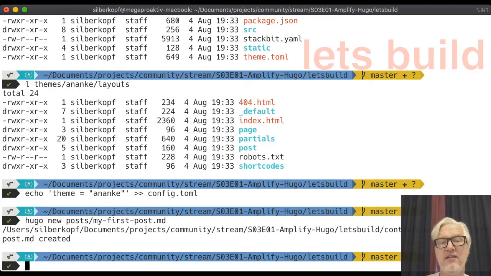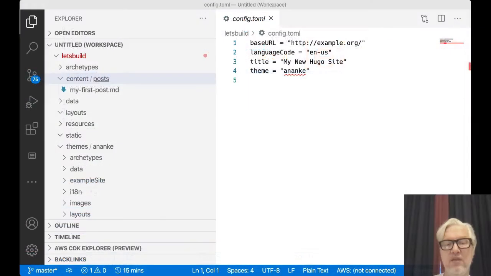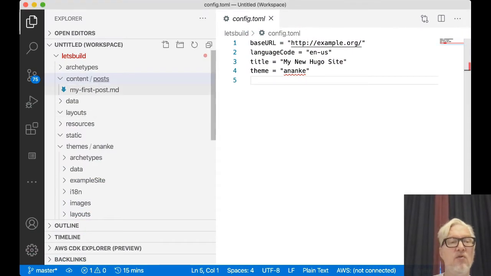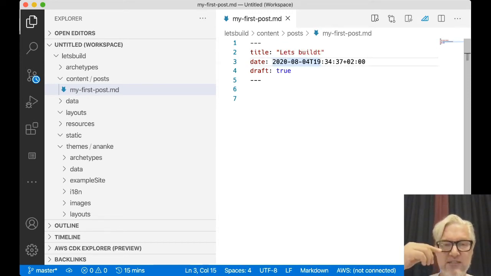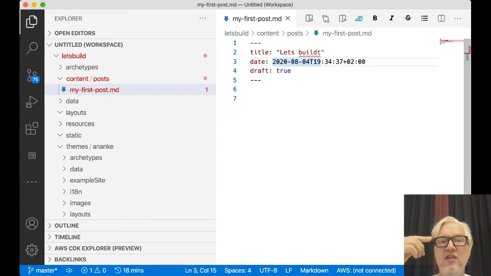And then in the content, a subfolder is created and I can write something. Usually we have a title and then we have a date, and the content will not appear until the date is set.